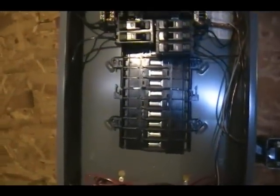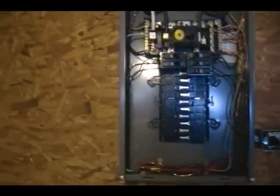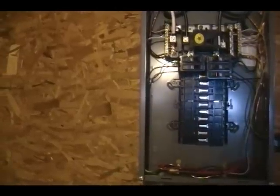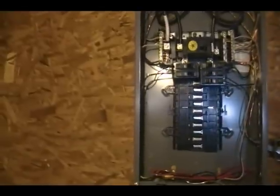So, what I'm going to do is show you how to do a dedicated circuit. We are putting in a water heater. It's a high efficiency, on-demand water heater. It's natural gas, but we need to put in a dedicated circuit for the water heater. So I'm going to show you how to do a dedicated circuit from start to finish so that it only feeds that appliance and has its own breaker, the wiring and the plug and everything for just that appliance and that appliance only.